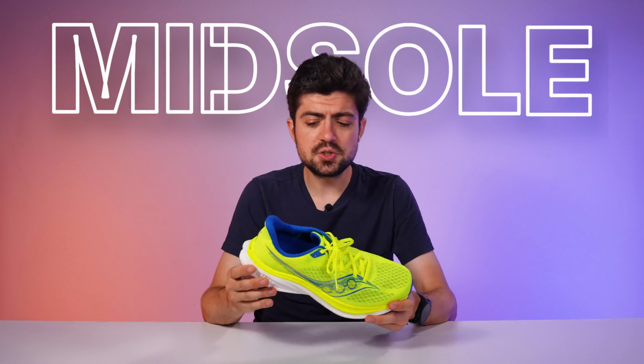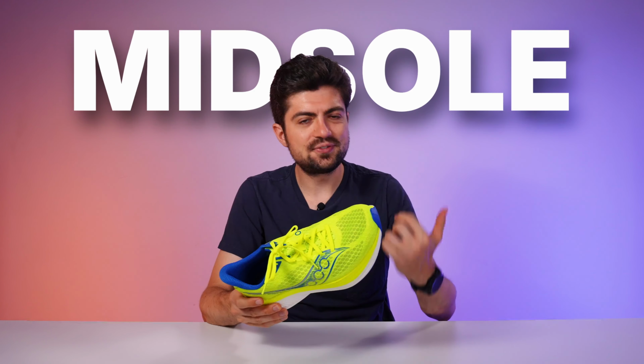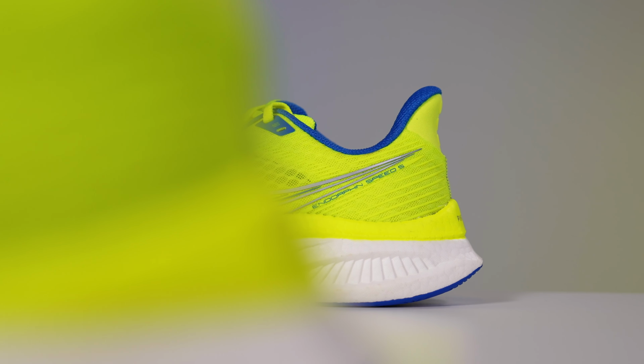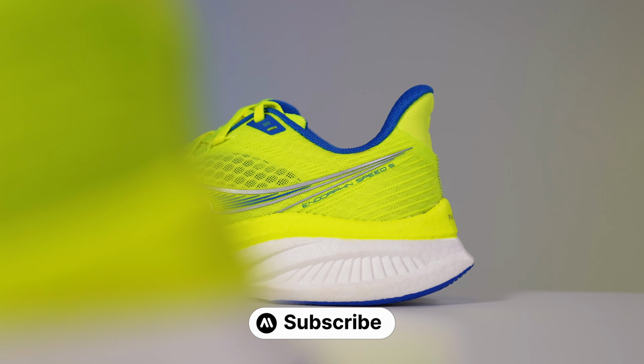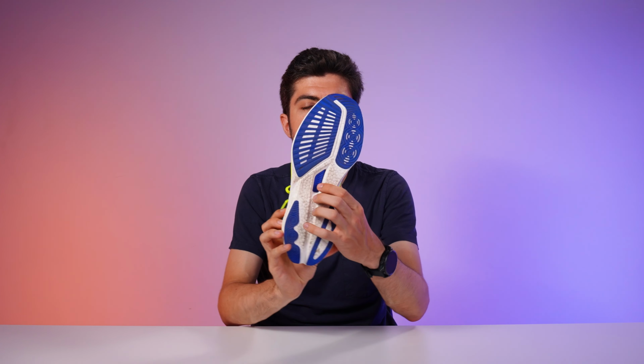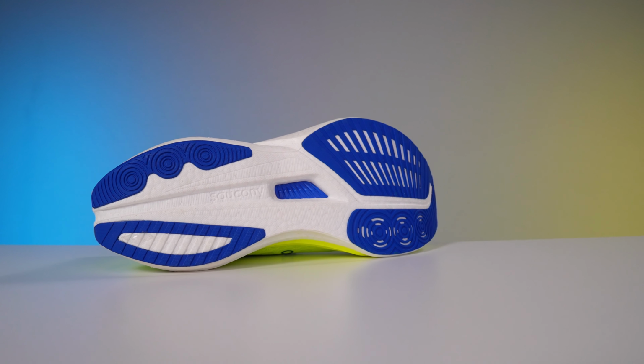When it comes to the midsole of the shoe, we are still looking at the trusty components that made the fame of the Saucony Endorphin Speed. PWRRUN PB, a PEBA-based, beaded material, meaning that you can see the small PEBA pellets on the outside of this midsole foam. And then yes, there is a stiffening element that you can see right here through that midsole, outsole opening, small window here.